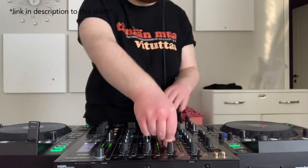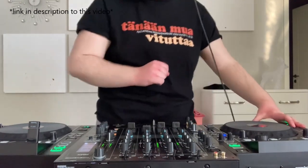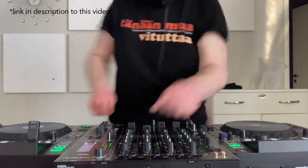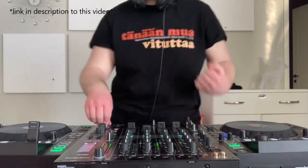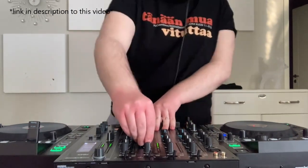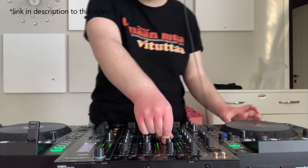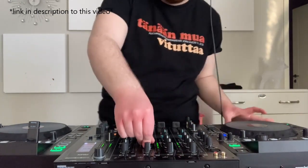I truly like this unit. It's not that bad, and of course it has some issues when I'm about to beat match. Sometimes it jumps to the other side of the track. It has some issues, but they're not that bad. And like I said, don't use the link mode, because it works much better without the link mode. So yeah, don't use the link mode. And what else?